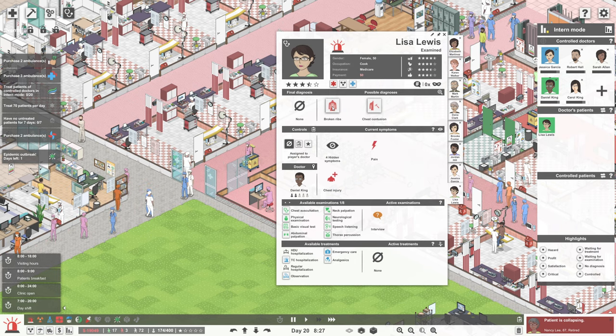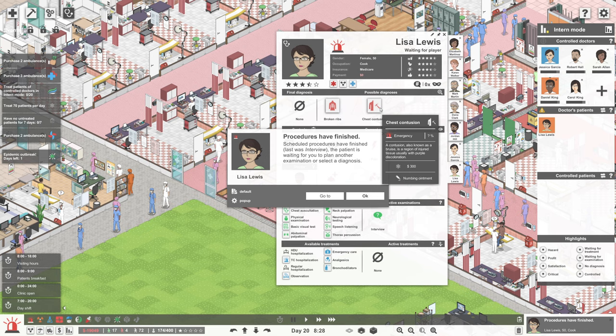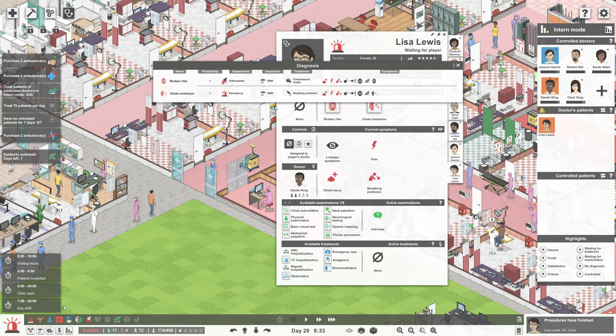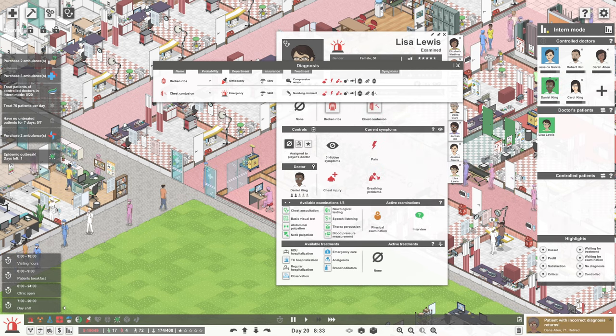Right, so you've either got broken ribs or you've got a chest contusion. Frankly, does it matter? I suppose it does matter. How can we determine what the issue is here? Swelling, that's with a physical examination. I mean, look, we should do a physical examination in the first instance.